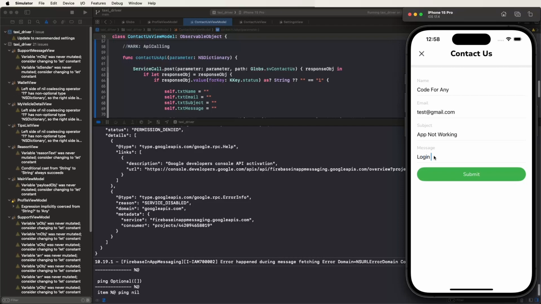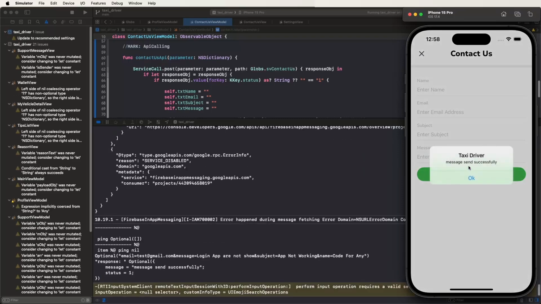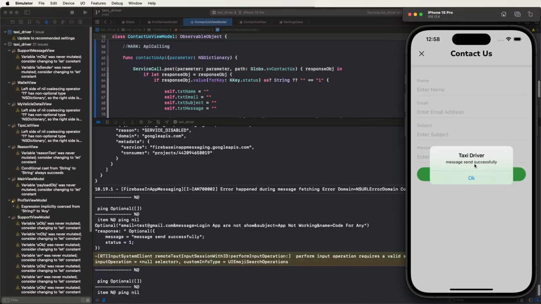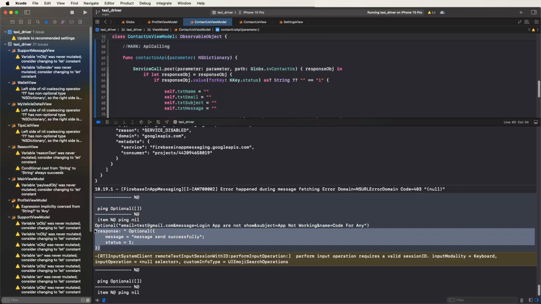Login page not showing, and submit this here. Now message sent successfully. Need to return this here the response after calling here the API like this.